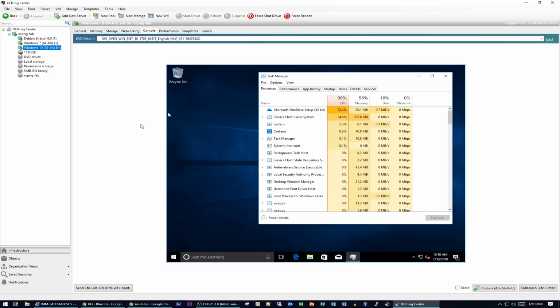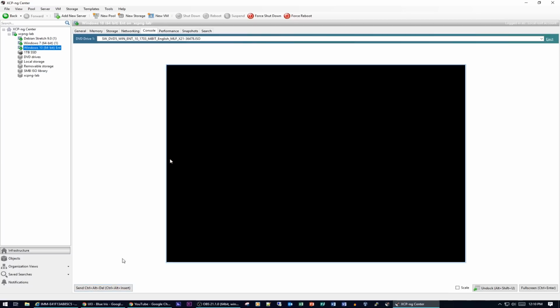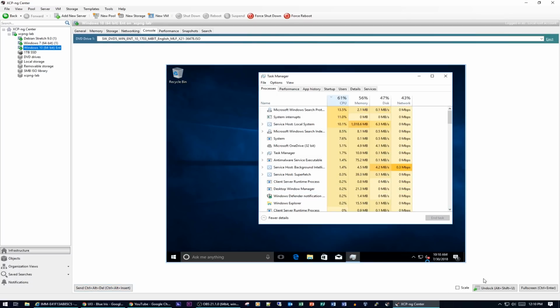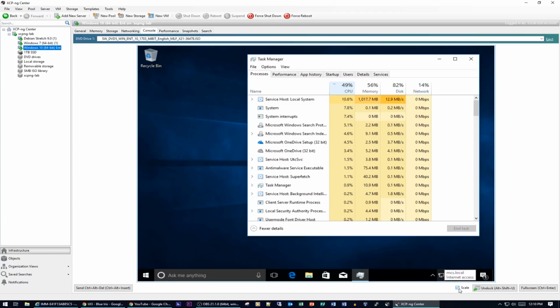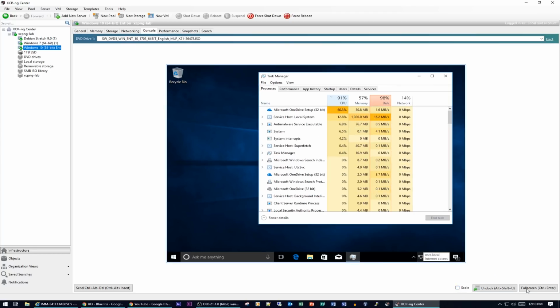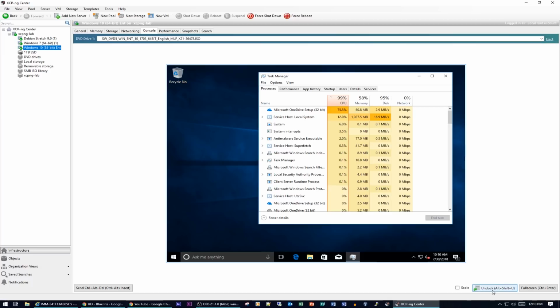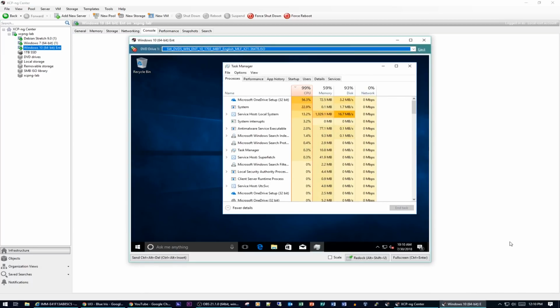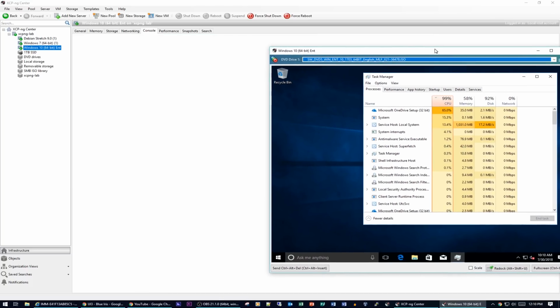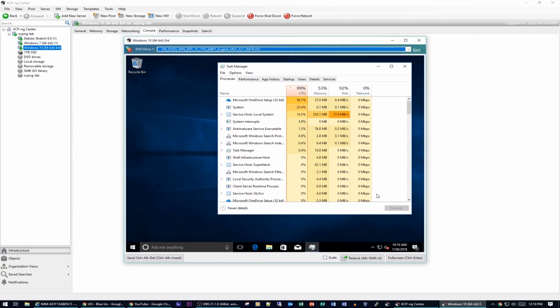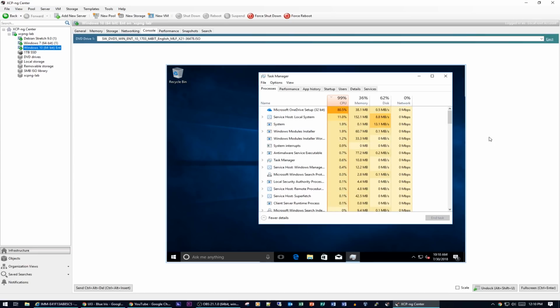So let's talk about this interface here for XCP. It's one of the things I like. On this console screen, you have a button here to send Control-Alt-Delete, which is what I did to get into Task Manager. You can scale the window up, so it'll pretty much fill the screen. You can do a full screen on it, and then hit I guess Control-Enter to return. Nope. Okay, go back. Click this Exit Full Screen Mode. It's simple as that. I could even undock it, which I'm not going to do, but allows you to move it as a separate window wherever you want to. So I'm going to go ahead and redock it to the browser.